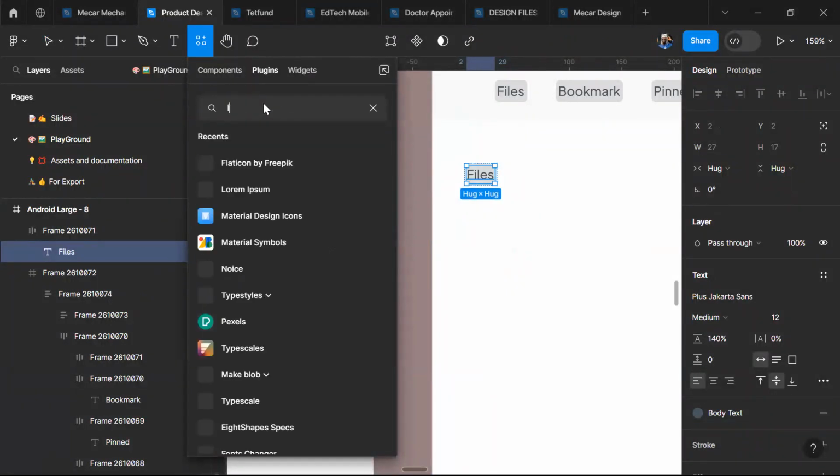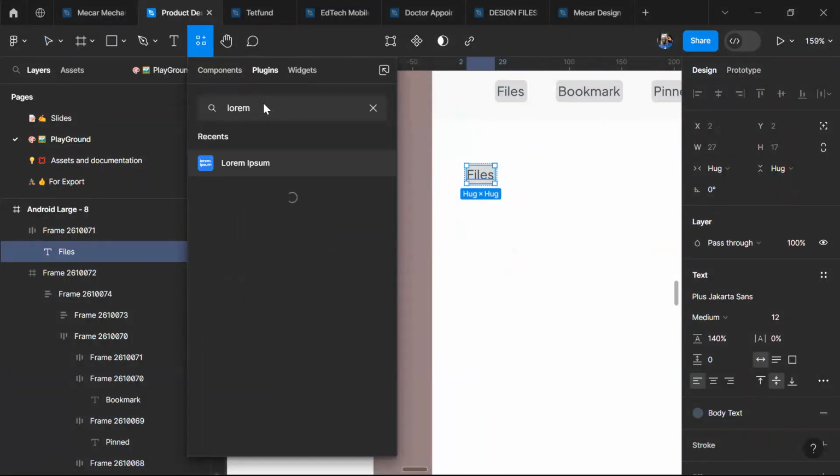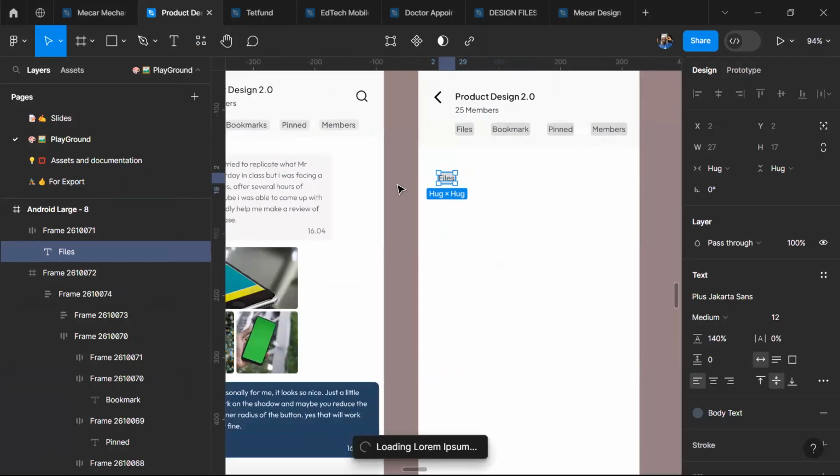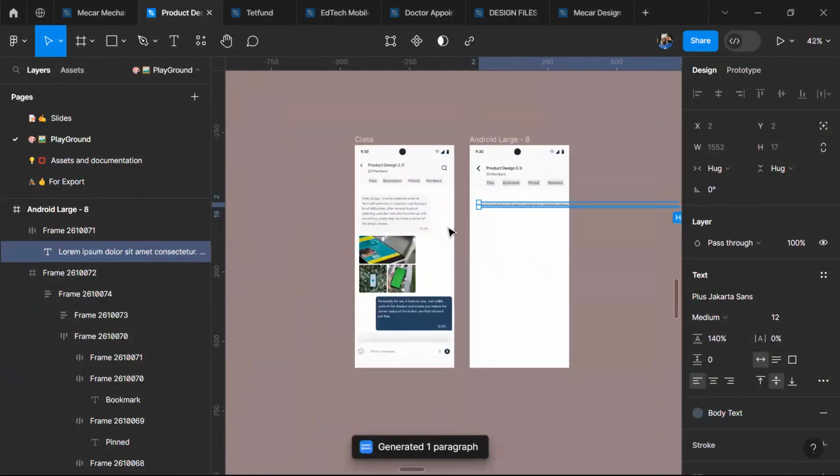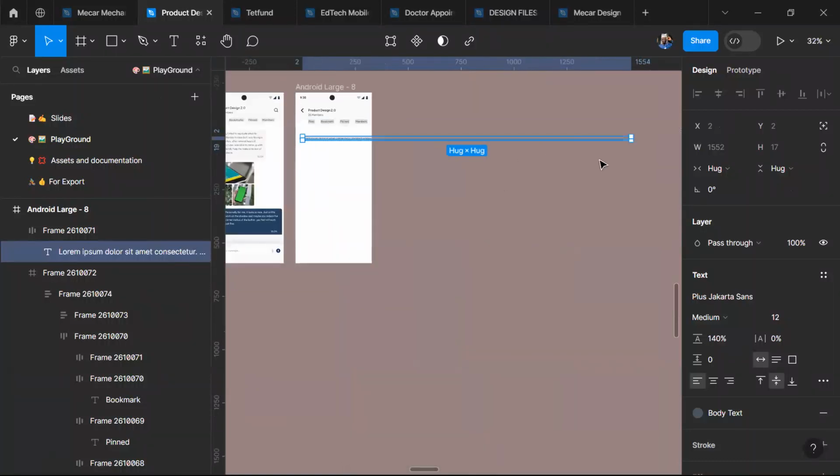There's a plugin called Lorem to get my dummy text. I want to generate one paragraph. Generate. Okay, one paragraph is too much, but this is nice.